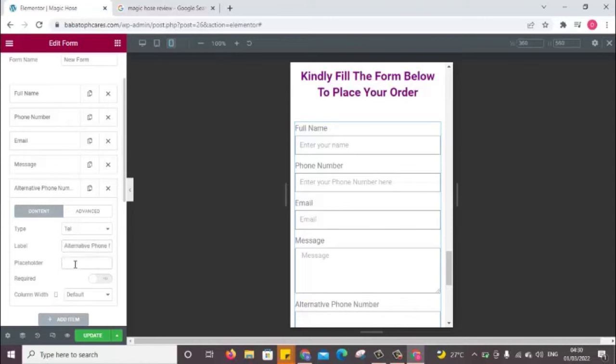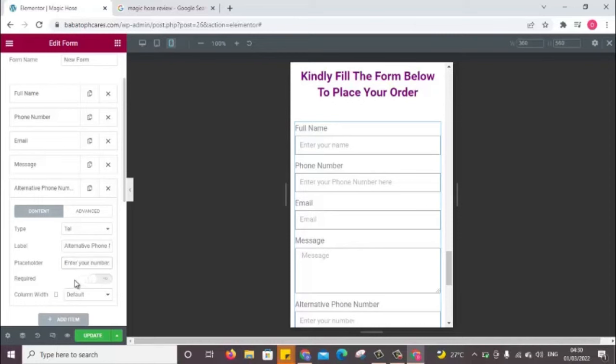Place on hold should be enter your number.